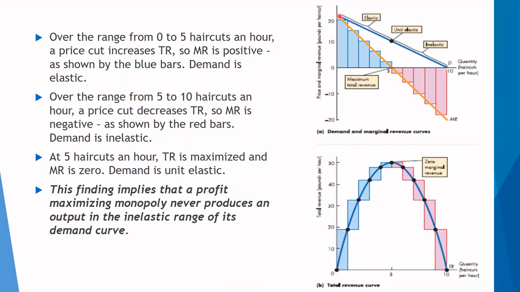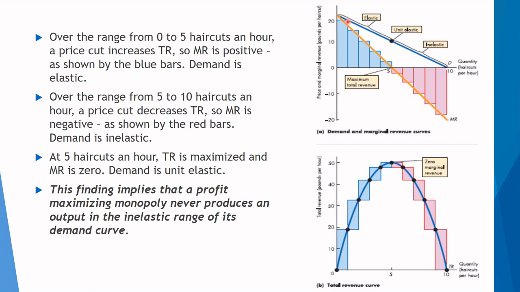As you know, a monopoly firm faces a marginal revenue curve that lies below its demand curve. Why? Because marginal revenue is lower than the price. The demand curve shows the price. The marginal revenue curve, as you can see the yellow curve over here, lies below the demand curve, because in order to sell an extra unit of output, price needs to be lowered.